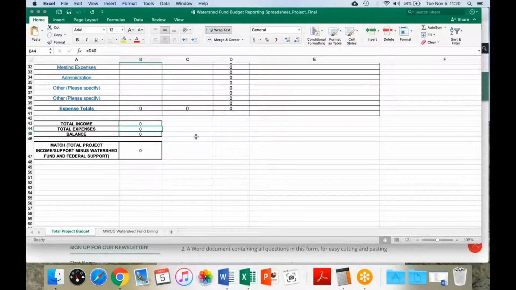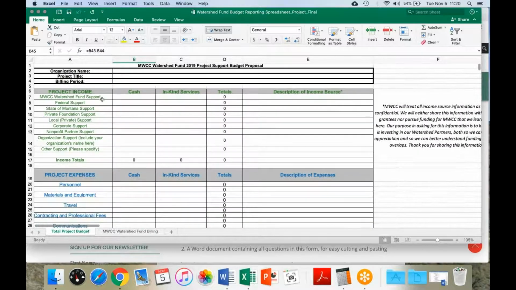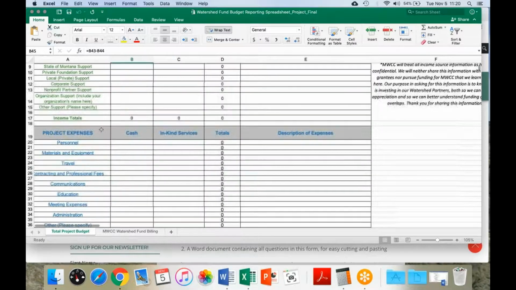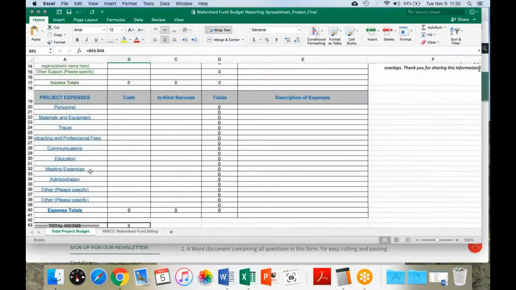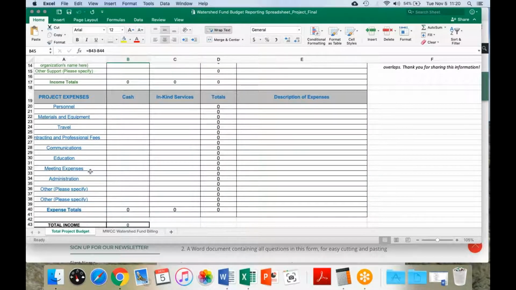And then total expenses includes all your expenses. And ideally, for a project, that should come out to zero. So if, for example, sometimes it happens where your organization didn't take in quite enough income to fund the project, and so technically you might be in the red, as far as you spent more than you had in income.